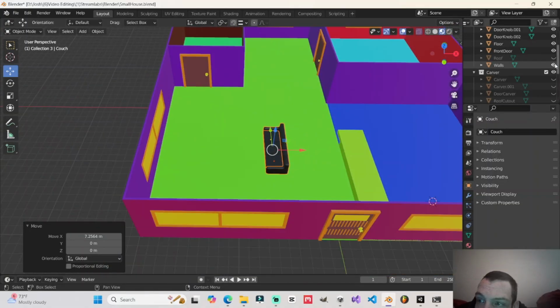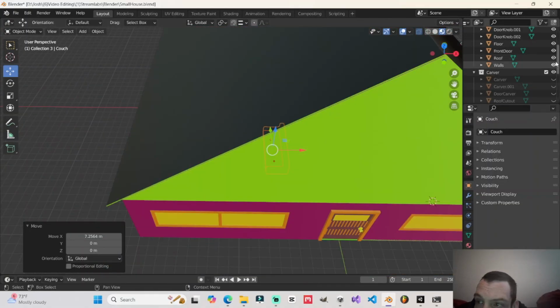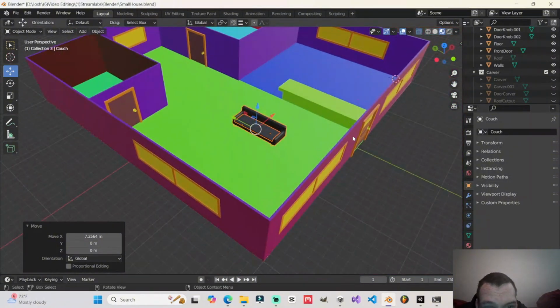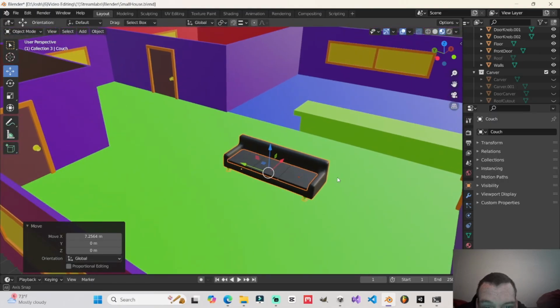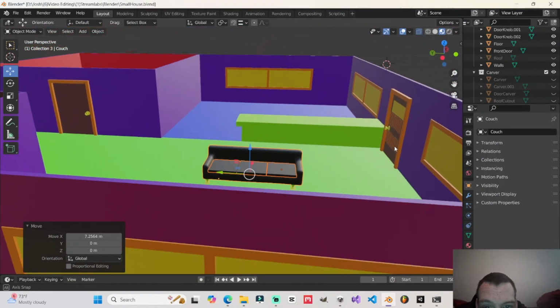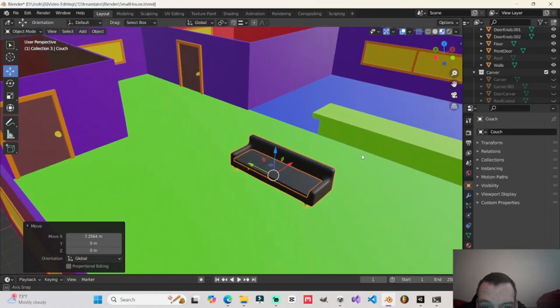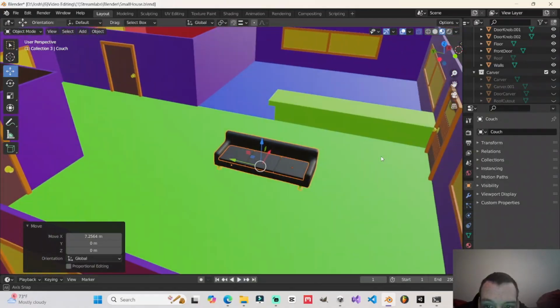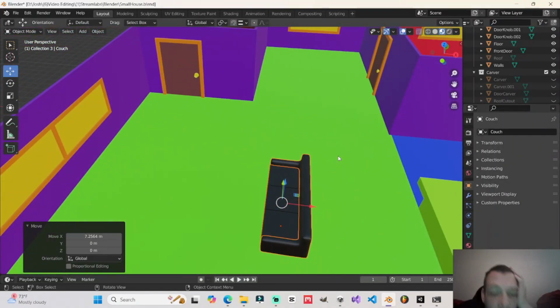And turn the walls on, not the roof right now. Might be a little too far back. We'll see. We'll have to see when we get the TV and the table made.